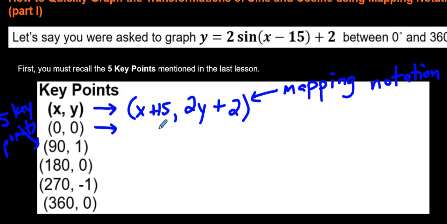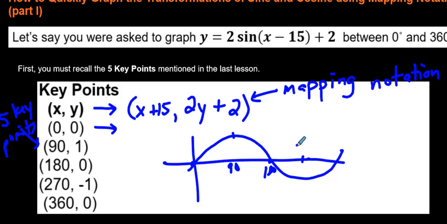Going back to the graphs and remembering how sine goes. In fact, I'll just show you. So it goes 0, 0. The basic sine curve, there's 0, 0. 90 is right here. 180 is right here. 270, it's right here, and that's negative 1. Look at there, it's negative 1. So this is something you can memorize. But anyway, let's get back to mapping notation.